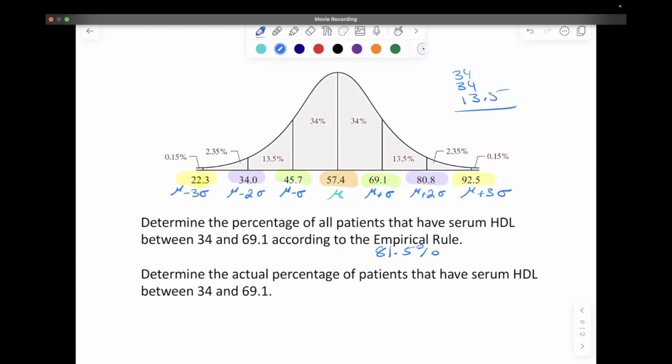I believe it was 83%. But in your homework, you're going to be given questions where it'll give you a standard deviation and a mean, and it's going to want to know what percent of people are between 2 different values, and you're just basically going to be adding and subtracting standard deviations. So sketching this really quickly, or using one that you had printed out and labeling it, is going to be really helpful.